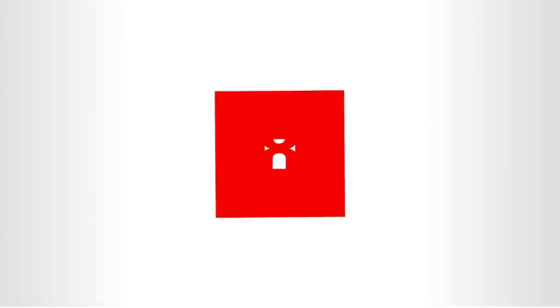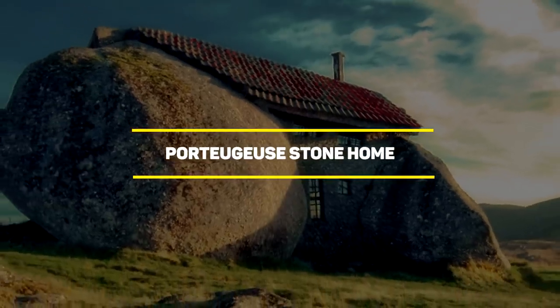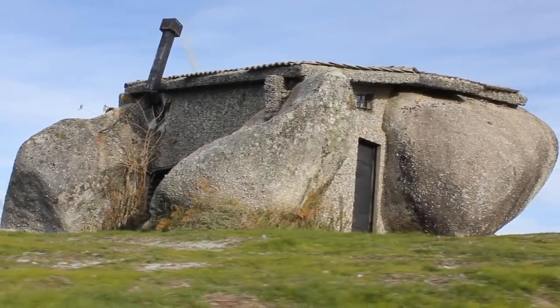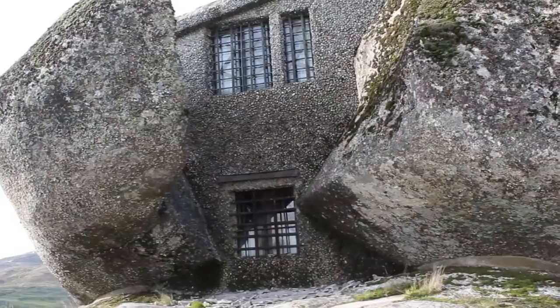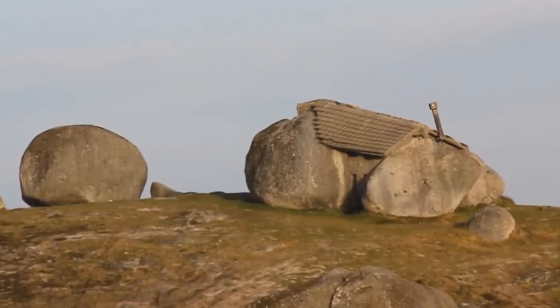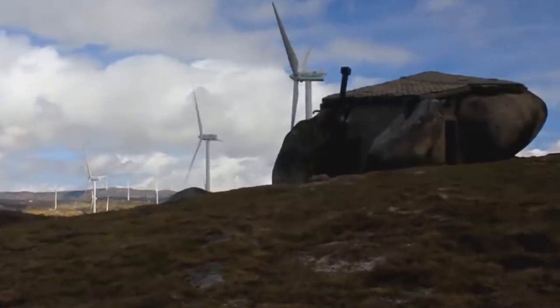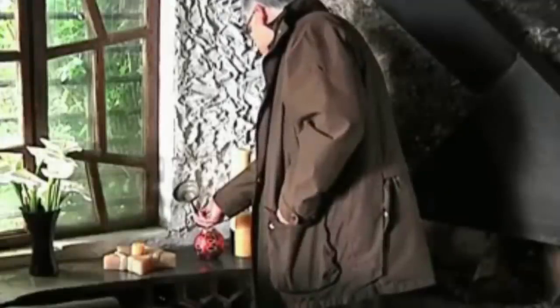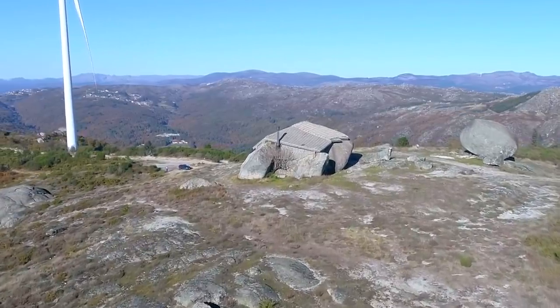Number 8: Portuguese Stone Home. Known locally as Casa de Peneda, the stone house is an architectural monument located in northern Portugal. The idea for it came about as a means of making the home blend in with the surrounding landscape. Construction began in 1972 and was completed two years later. The home consists of a foundation, ceiling, and walls made from massive boulders. Originally, the owners used the building as a holiday home, but today the house has become a popular tourist attraction and is the site of a small museum that commemorates the history of the stone house.